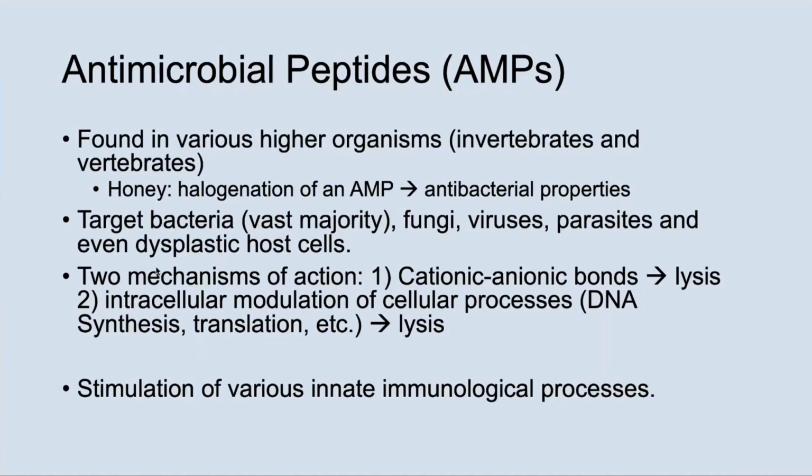But what these peptides do is target mainly bacteria, but they can also target fungi, viruses, parasites, and even cancer cells, funny enough. What they do is impart a charge interaction on the protein, and this causes a cationic-anionic reaction on the cell wall, which causes lysis of the cell. So basically, you have an acid-base reaction occurring at the level of the cell wall and membrane of that organism, which is pretty cool, right? These things are in your bloodstream right now and are being pumped out by the liver.